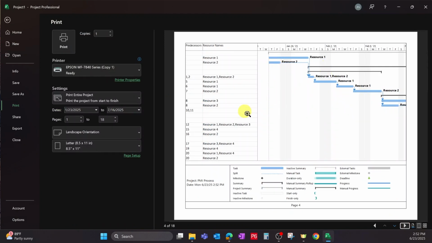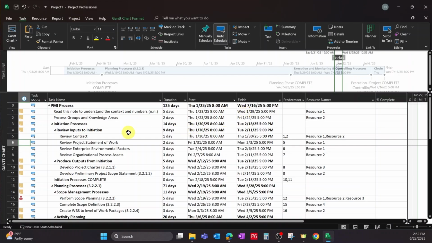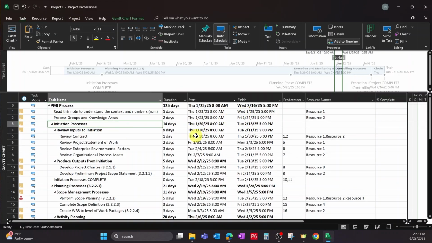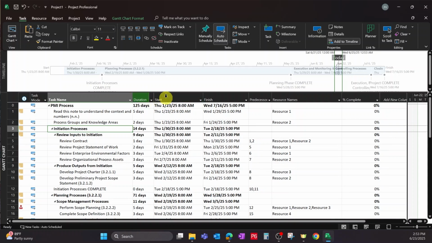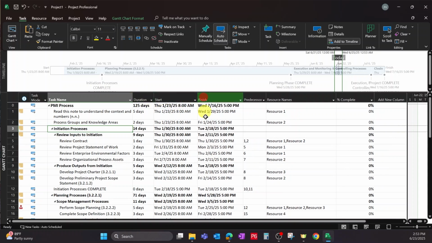So let's start to clean up these columns. I hit escape, and first off, let's consolidate some of these columns. Some of them are just unnecessarily too wide, so we can start to pull them over. Make sure this cross has snapped on in between here, and just pull it over. And same thing here. You can actually double click in here and it'll auto snap. Same here, just double clicking to auto snap.